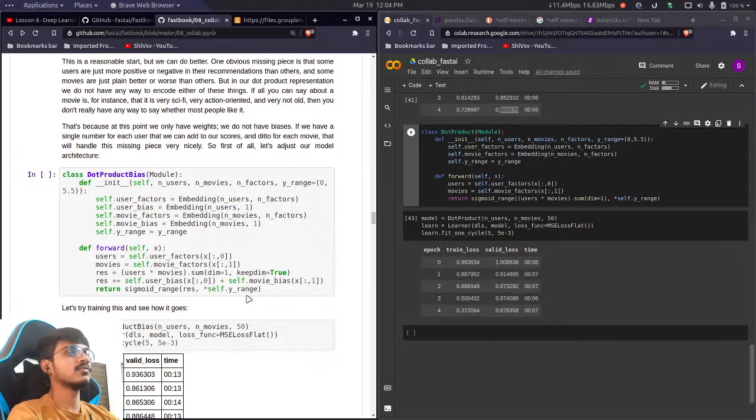It's just one column. Movie bias is also just one column, and we are adding that bias, user bias. So this will select the rows.